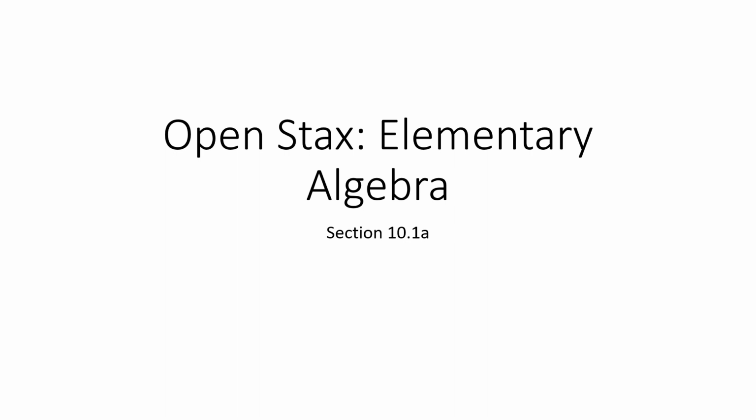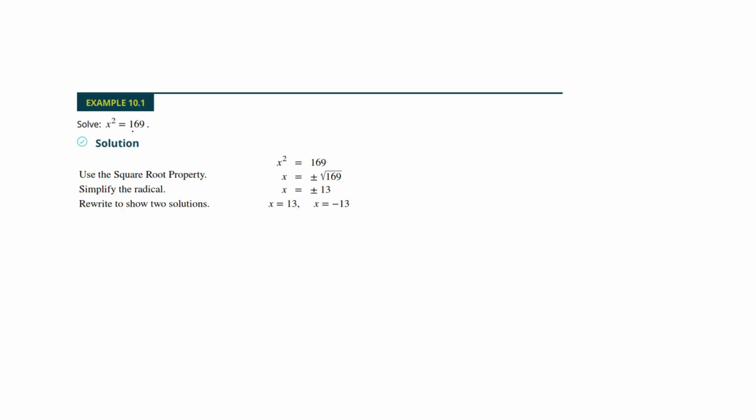This is the easiest section. The next one gets a little more interesting. So this is pretty obvious. We're going to do what's called the square root property. And basically, all it means is, if I want to solve x squared, and that's the only thing in the problem, it's isolated, I can just take the square root of both sides. So if I square root the left, I get x. If I square root the right, I get plus or minus 13.